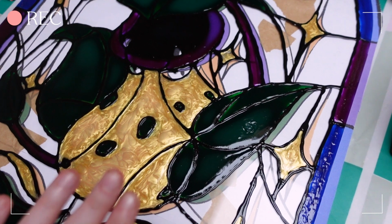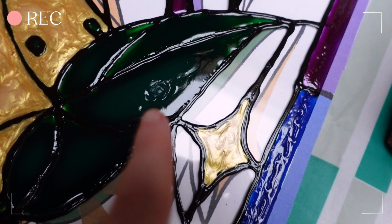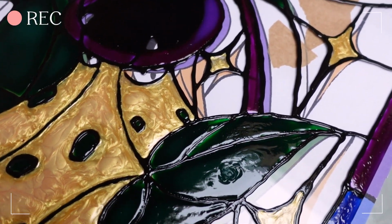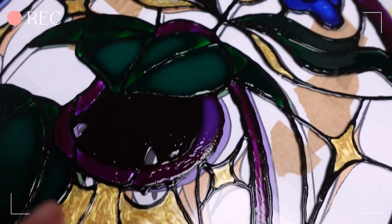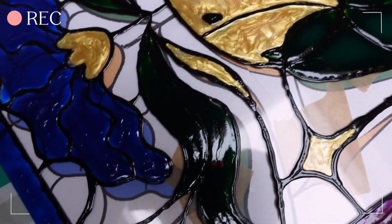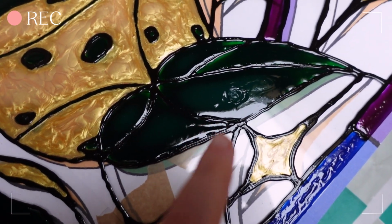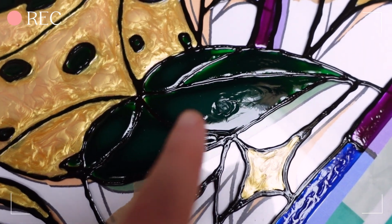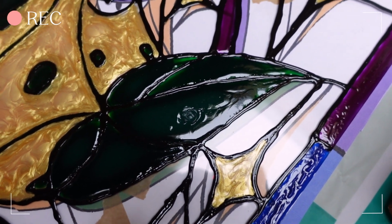So it's the next day and apparently it's still drying because Evert has put this little mark on it by accident. And I'm not really mad at him about it because I would probably have done the same, because I actually wanted to film the reveal, but you can kind of see the lighter green. I think it's not dry yet. So I'll probably have to film the reveal tomorrow, but I think I'm gonna try to put a little bit of green on top of it and hope I don't ruin it even more. But I guess we'll see tomorrow.